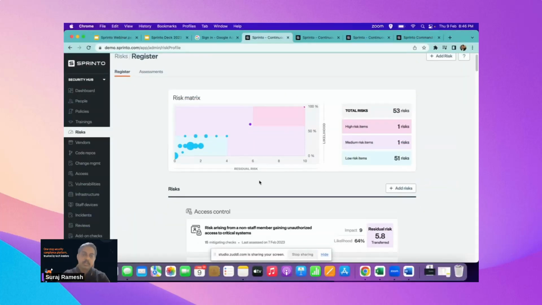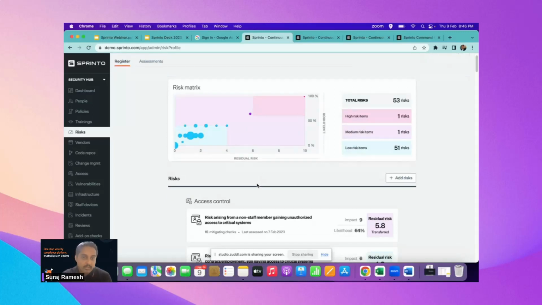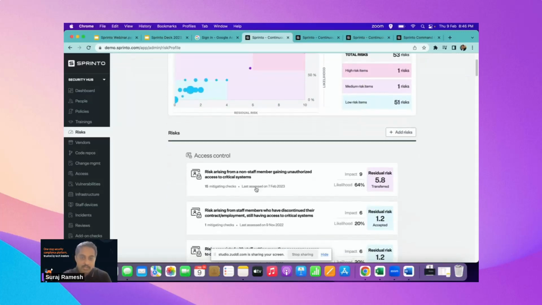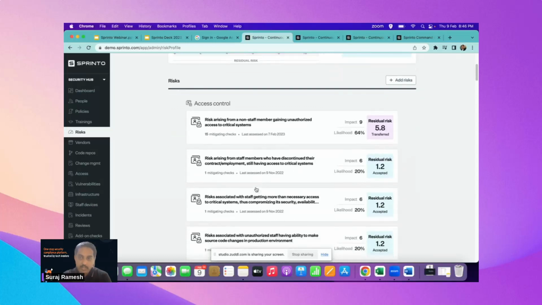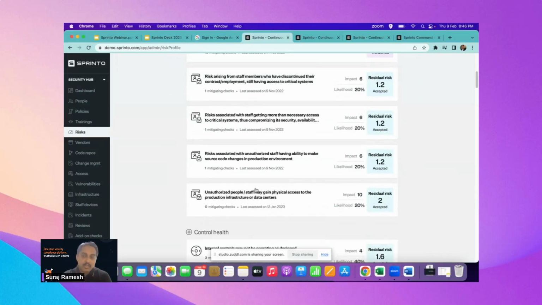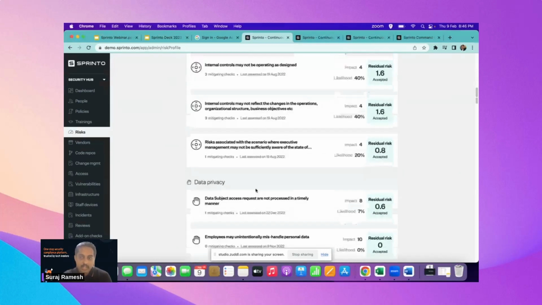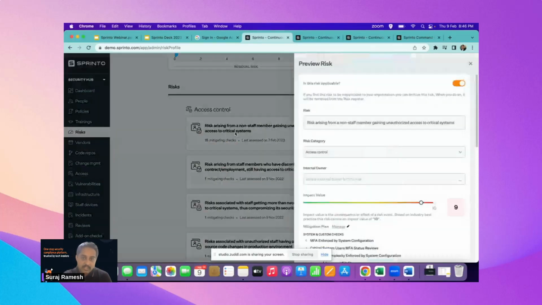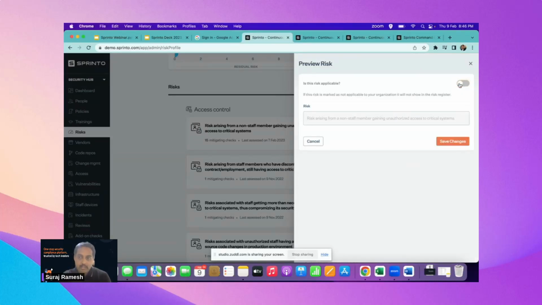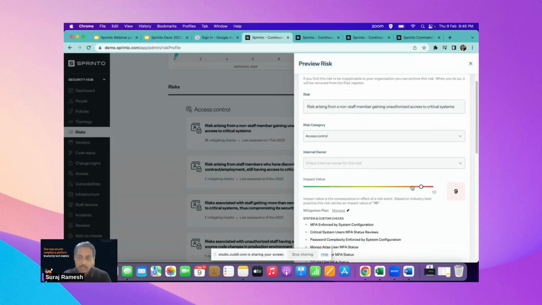All right. So what Sprinto has done here is automated the entire process of risk assessments and the whole risk review part of things. What we are seeing on your screen now is a library of risks that Sprinto comes built in with. So as a company, you really don't have to sit and figure out what risks you have. You don't have to worry about having covered all of the potential risks. For each of these risks, if you feel that in your business scenario this is not applicable, you can turn it off. If you feel that you really have this risk, you can choose how it impacts you. What is the impact value of this risk?